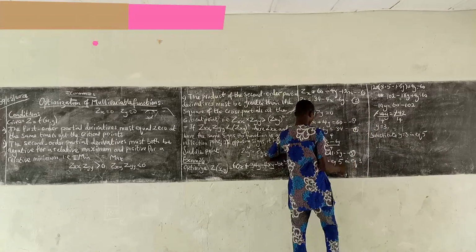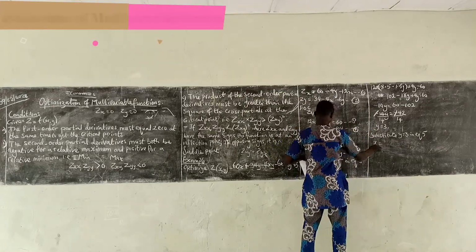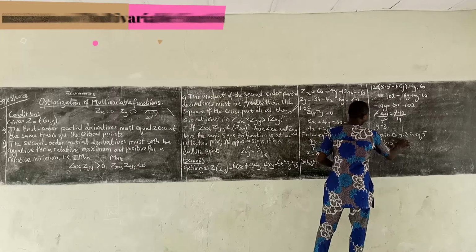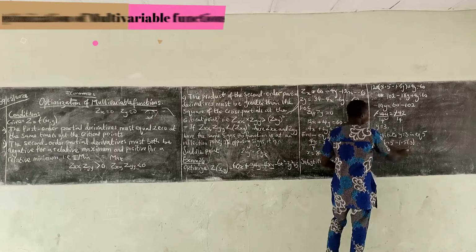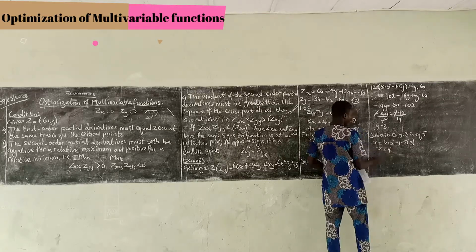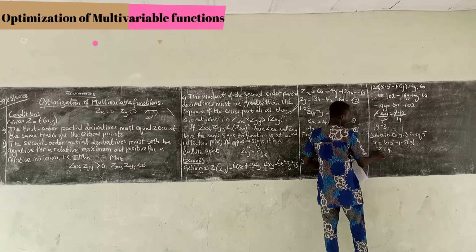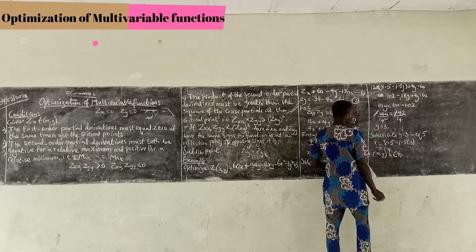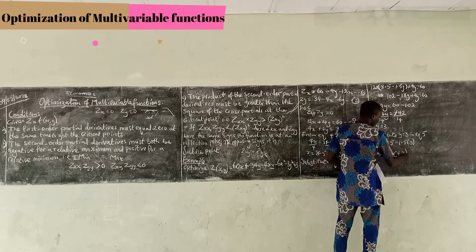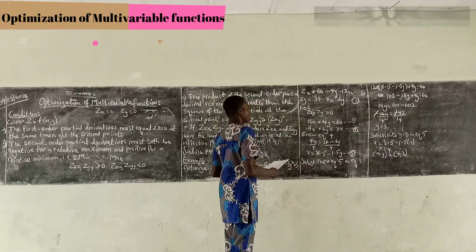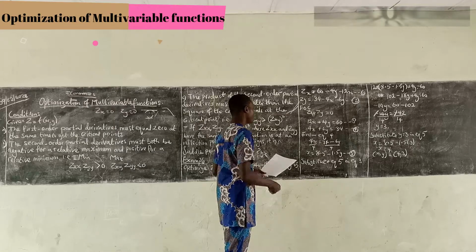So x will then be equal to 8.5 minus 1.5 into bracket 3. 1.5 times 3 is 4.5, so 8.5 minus 4.5 is 4. So you have this point. I like writing it this way just to summarize the answer: (x, y) is (4, 3). These are the numbers that you need after optimizing this particular function.